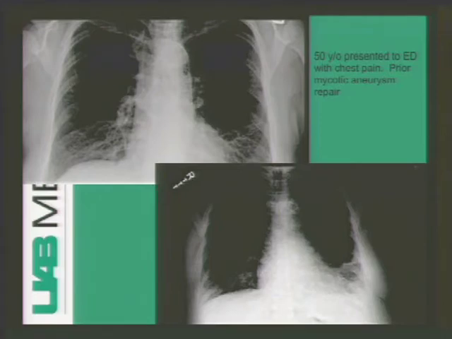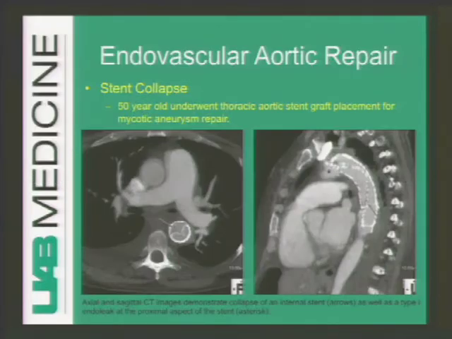And I remember reading it, commenting specifically that the appearance of the stent graft was unchanged, but it's not really unchanged. If you look, and it's going to be hard for me to line this up, there's a tiny line right there, a tiny linear density that really wasn't there. Now, at the distal arch, proximal descending, you're looking down the barrel of the stent, but there's a new line here which doesn't conform to what you would expect looking down the barrel of the stent. And I suspect if one of the expert film panelists had been covering our ER that day, they would have known that it was the overlapping stents with collapse of one of the internal stents, but I called it normal, or called the stent unchanged anyways.